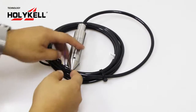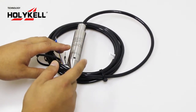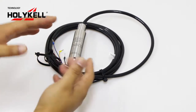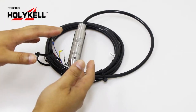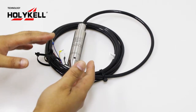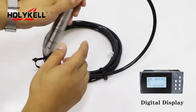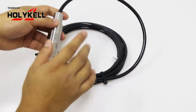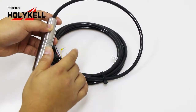As we all know, the submersible field level sensor is an oil level sensor for measuring field level and depth. Through traditional manual operation, we install the sensors in oil or any fluid and connect the sensor cable to the detailed display instrument, so as to realize the whole process of monitoring the oil level function.